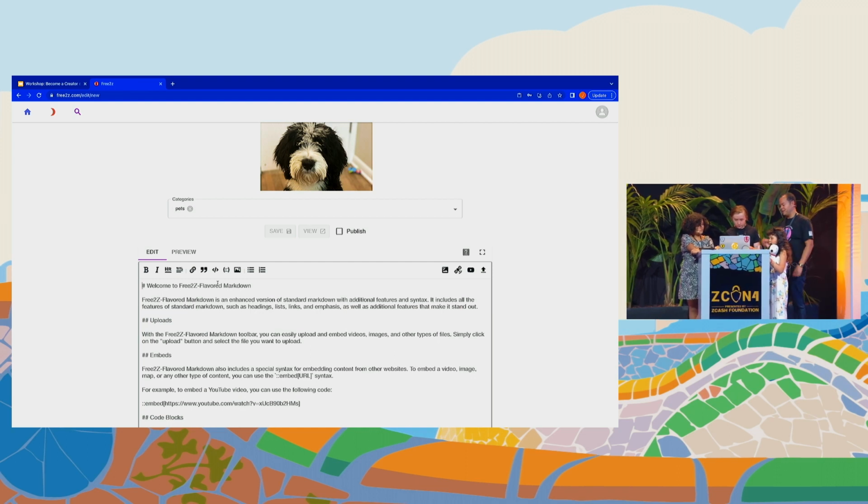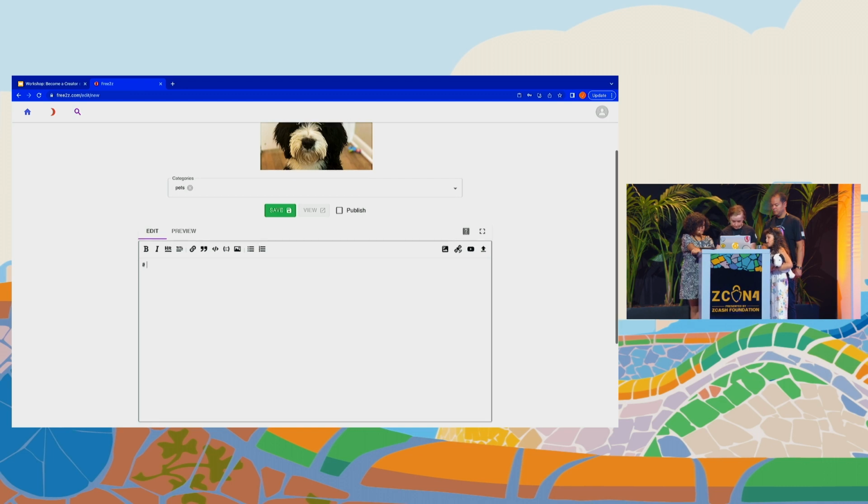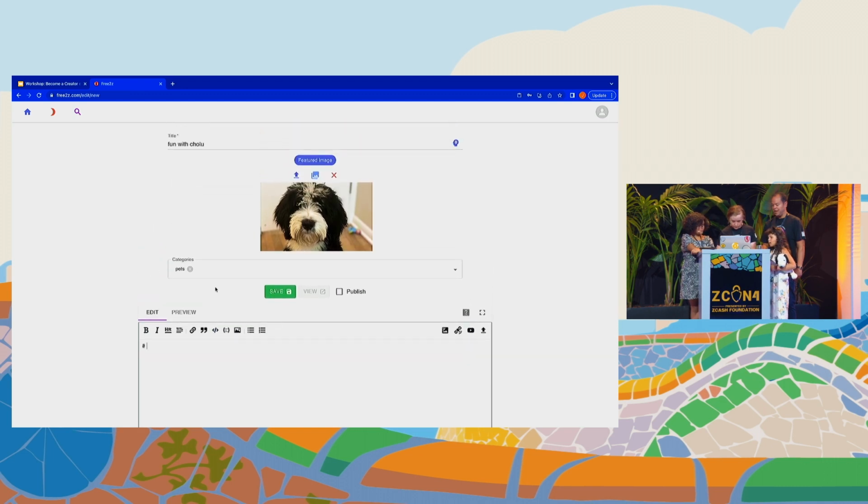And so back to the markdown thing. What is the markdown, and how can we use that here? Well, first, you can make a title. That's great. So that one hash there, the 1 pound, that's for a title. That makes sense. Fun with Cholo.